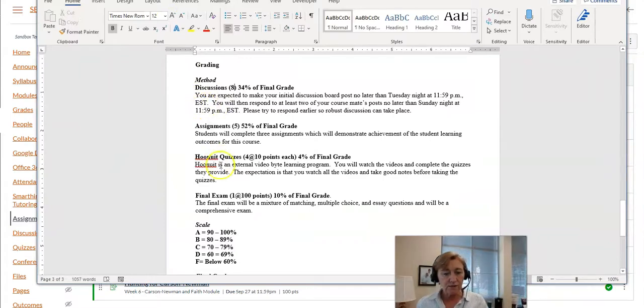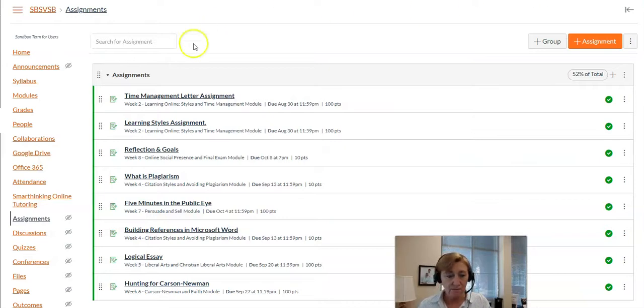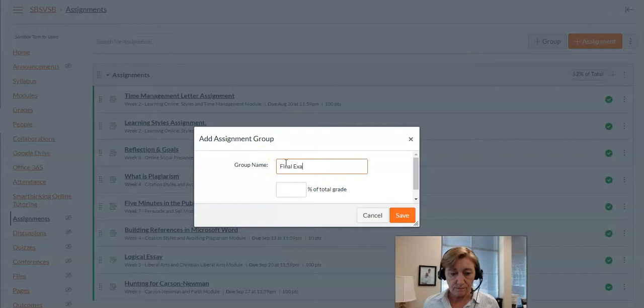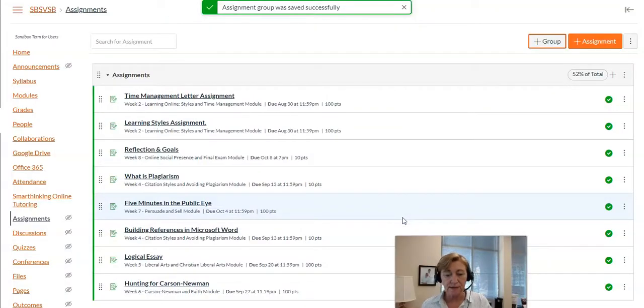And I'm looking at it going, oh yeah, I haven't created the final exam yet, but I want to make sure that when I do create that final exam, it's going to be worth 10% of the grade. So I'm going to push that syllabus back out of the way, and I want to make sure that I make a group called Final Exam. And you can see that I can put right here, because I've already got weights turned on, I can include the 10% right here and select Save.